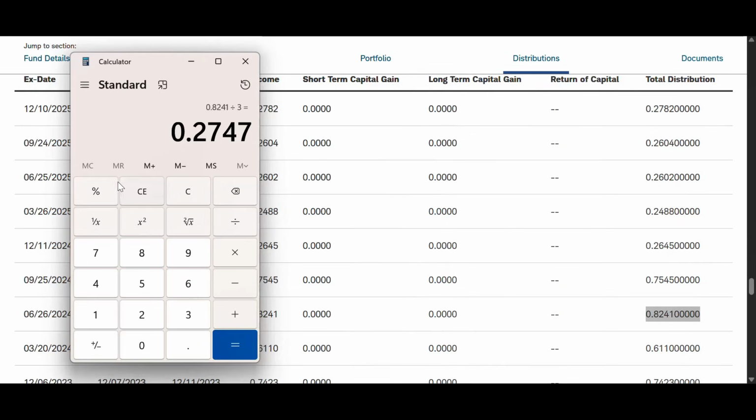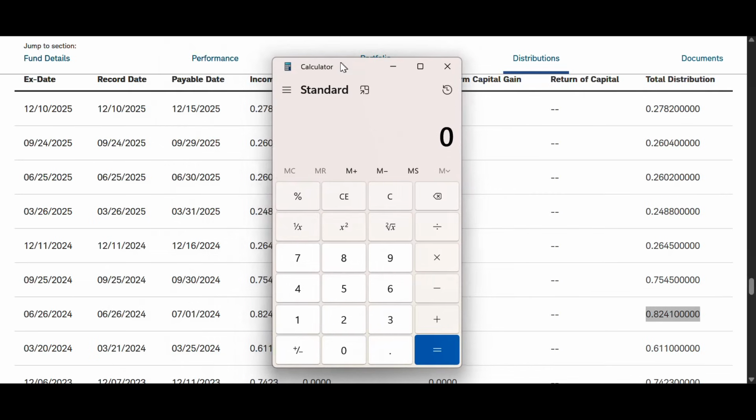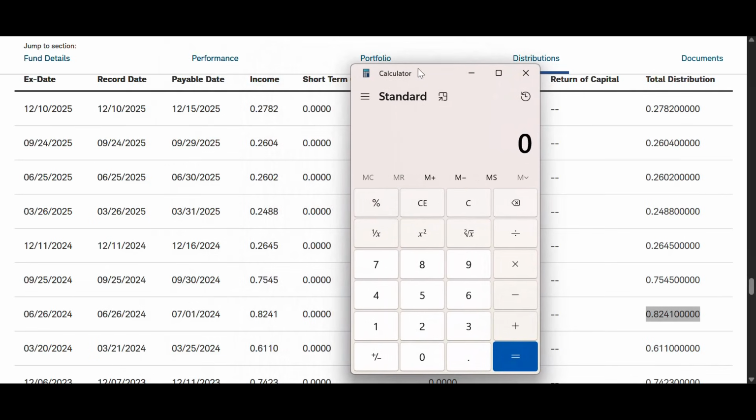So this is really going to boost my dividends. So let's go on over to my tracking sheet. Before we do that, I'll show you how I did the trailing 12-month average, because you can see the dividends, they kind of vary. Let me slide the calculator over here. Q1 is usually the lowest. You can see here, this is Q1 2025. We've gone up and pretty much the same, and then up in Q4.